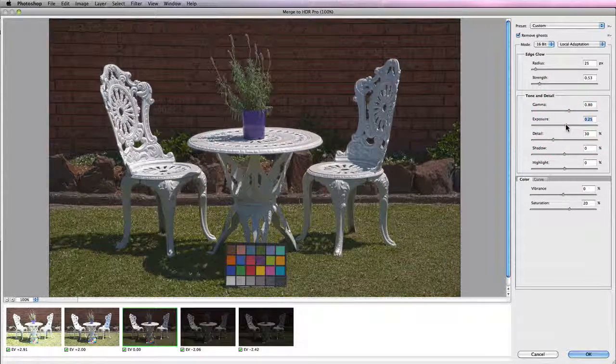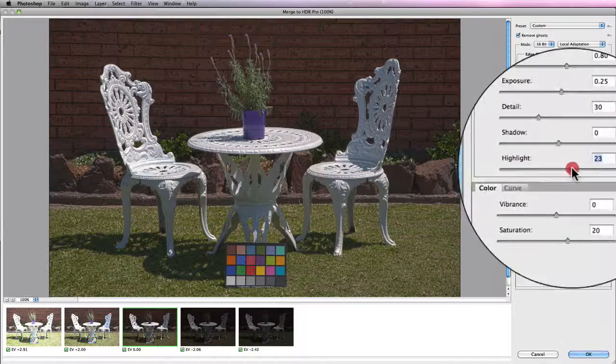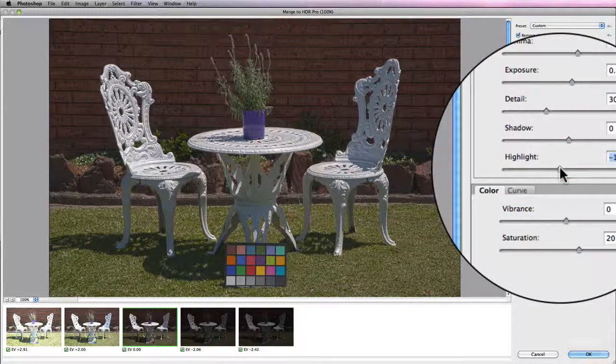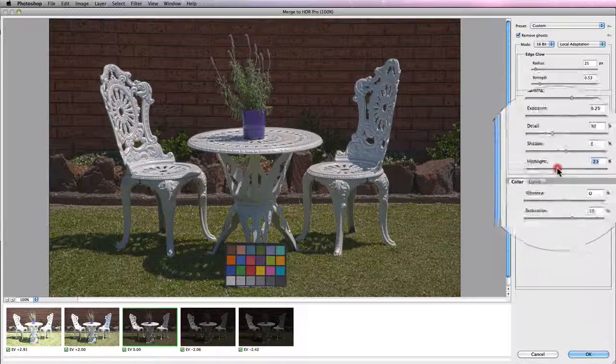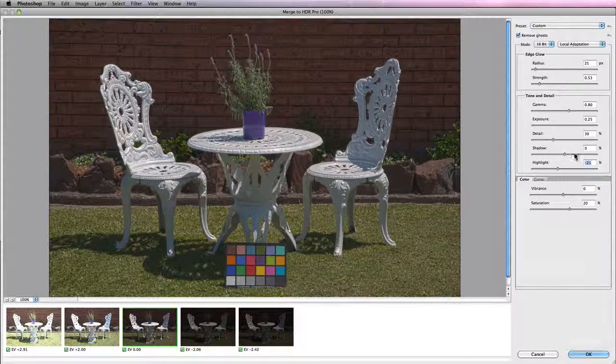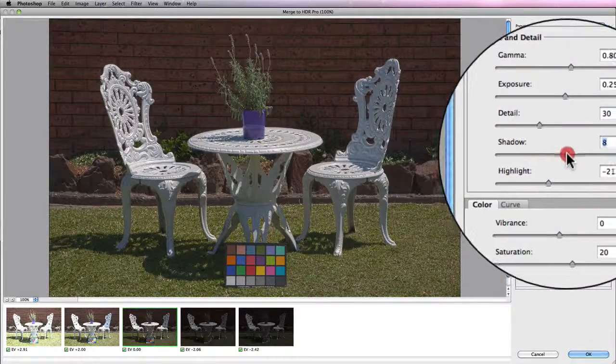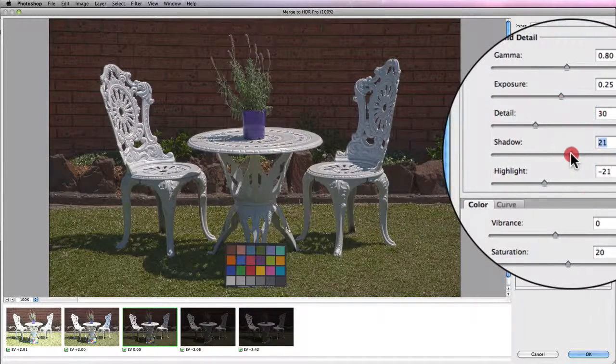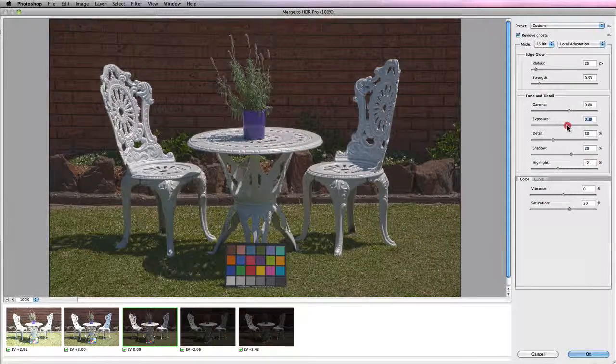And then you can choose to obviously adjust the exposure accordingly to a setting that you're relatively happy with. It doesn't give you an option to look at your histogram, so it's really difficult to tell whether you're blowing out your highlights when you're adjusting them, unlike that of Camera Raw when you're making your adjustments to a raw file. But then you can go ahead and choose to specify your shadows and the highlights, so I can add in or remove highlight details, so I can add a bit of density to it, which is quite useful. And then I can obviously lighten off the shadows just by adjusting this slider to a place that I'm relatively happy with, and maybe make a few additional adjustments to the exposure.